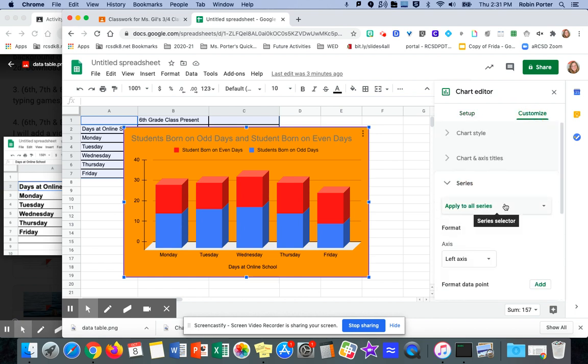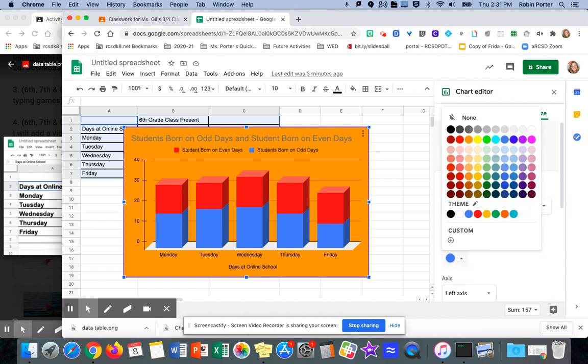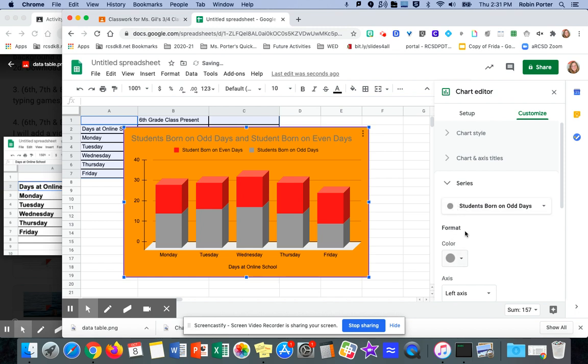And right here, I think it's going to say Apply to All, but just go to that first link, and then you can pick which color you want to change, and then you just click on the box. Let's do gray, and then click on here again, change the red, and then change that one.